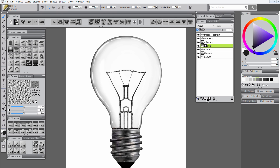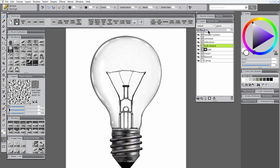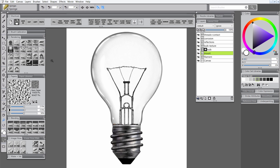I'm going to go back to the bulb layer, choose select layer content, and create a new layer called bulb texture. I'm going to turn off preserve transparency and just fill that with a sponge, then reduce the opacity of that layer just a little bit. If you zoom in you'll be able to see some of that texture. I'm going to return to the glass mount layer and add a little bit of tinting using the sponge. Make sure preserve transparency is on so you don't paint outside of your glass. I think those reflections are too bright so I'm going to dim that reflections layer a little bit. Then I'll go to the corrosion layer and draw in a few more details using the detail oils brush.